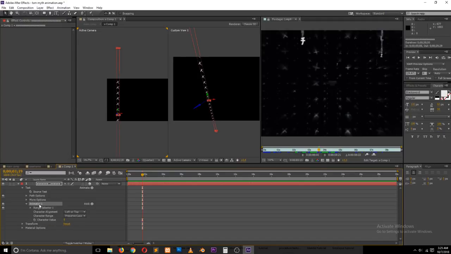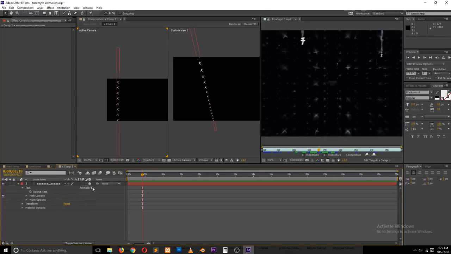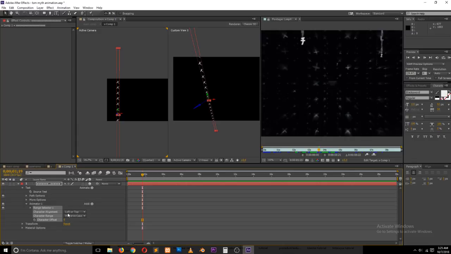Let's try animating using the character offset. You can see we can do that, and because all the characters were X's, that's why the offset is the same. So we can type out different characters. I'm typing out random characters, and when we set the offset, you can see we are getting different characters every time I scroll with this.